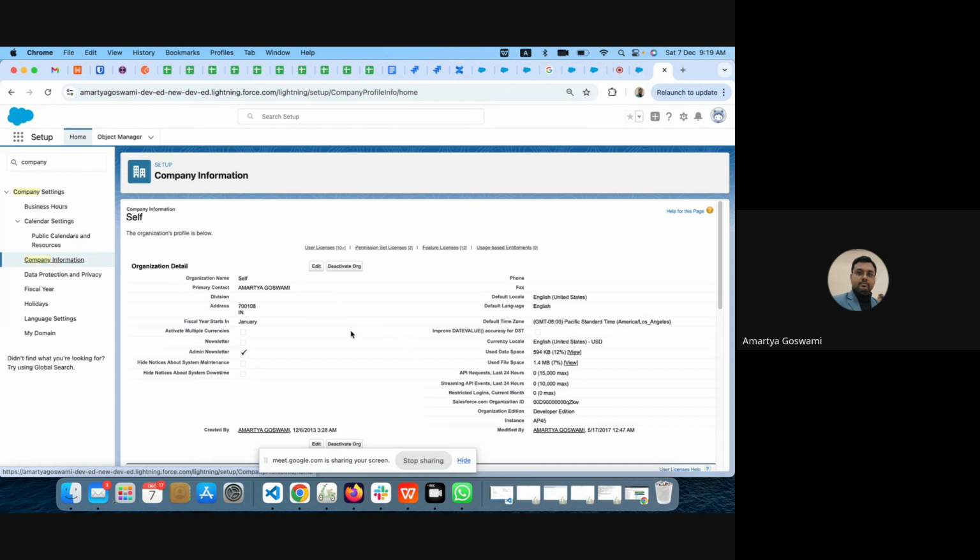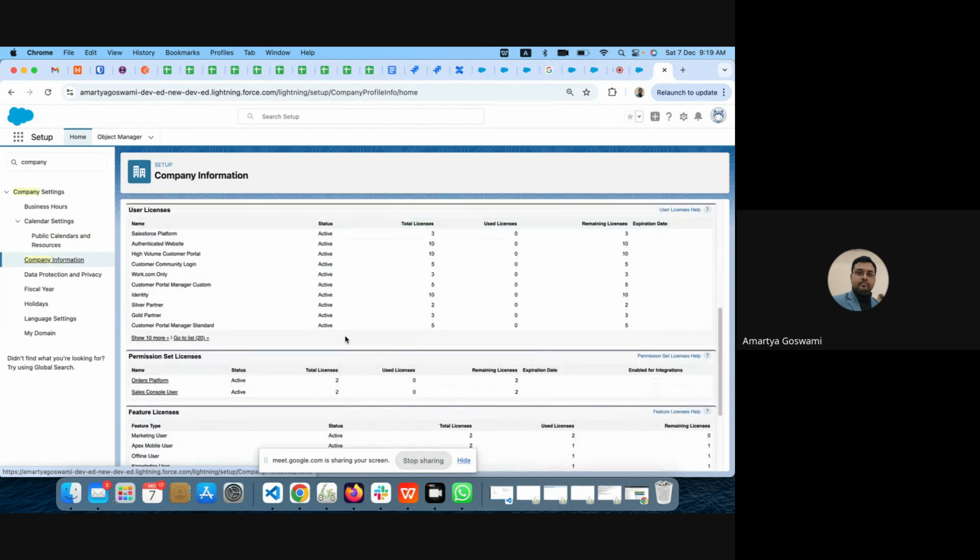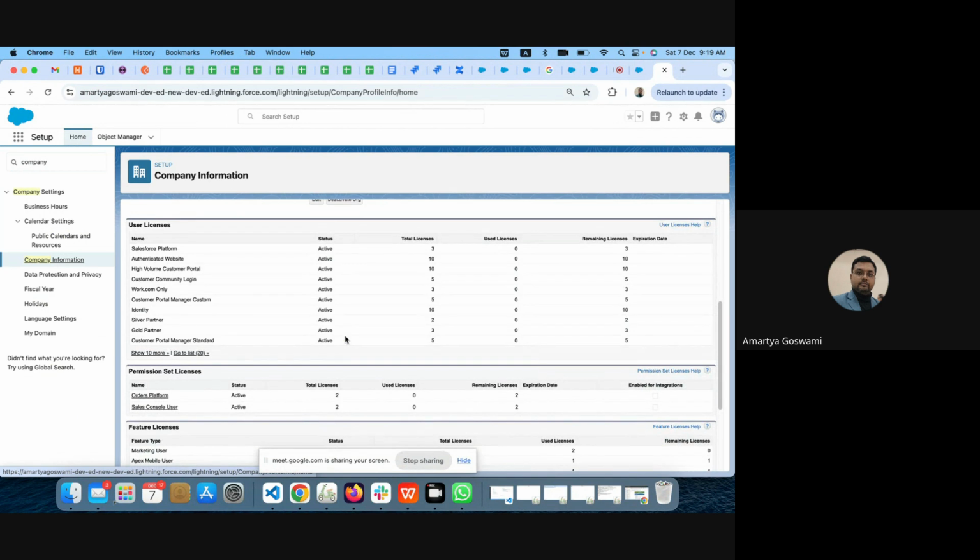In Company Information, you will see what types of licenses you have, and what types of permission set licenses there are. You can see one of them is Salesforce Platform. I have a total of 3 licenses, and I haven't used any.